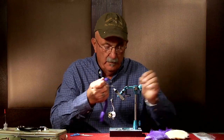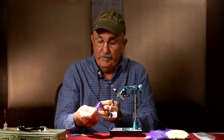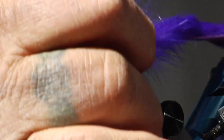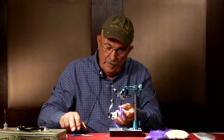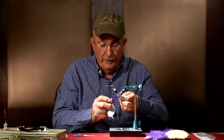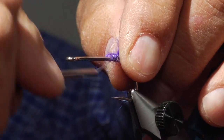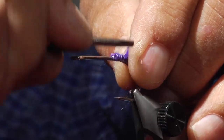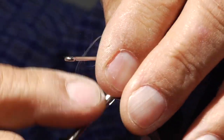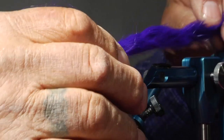I'm using purple but any subtle color will work perfect. The rabbit strip is approximately three-sixteenths of an inch thick. I'm going to go about four times the hook shank length. Larry Dahlberg gave a presentation at one of the ISE shows and he stated that a lot of guys were having problems with the tails hooking around the hook point — the reason was the tail was just too short. You've got to maintain it at least four times the hook shank. I got that tied in and I put a little taper on the back end of it.